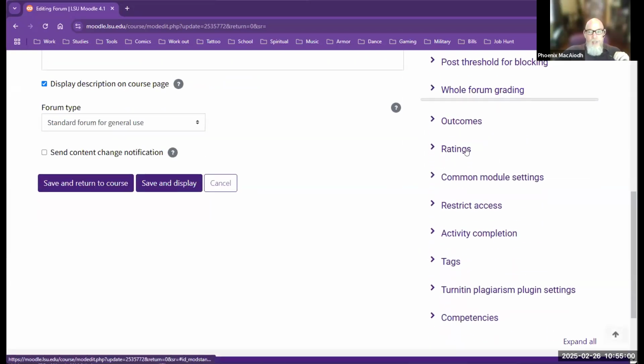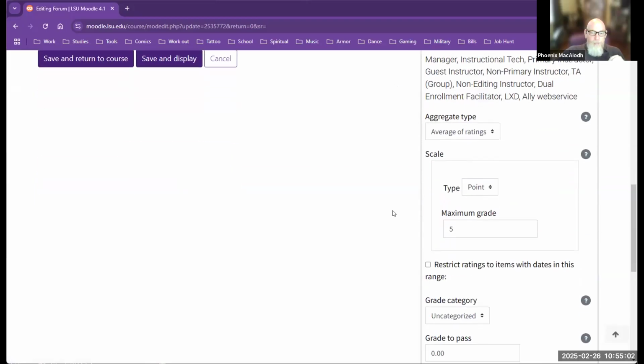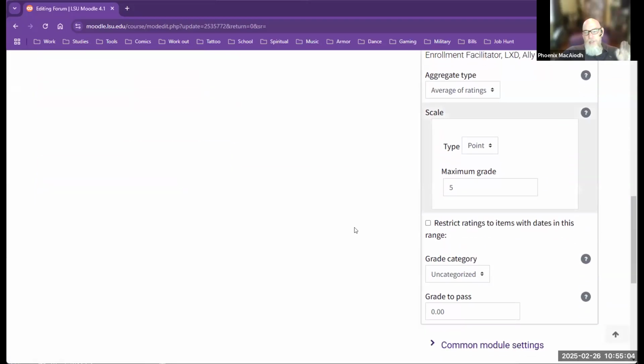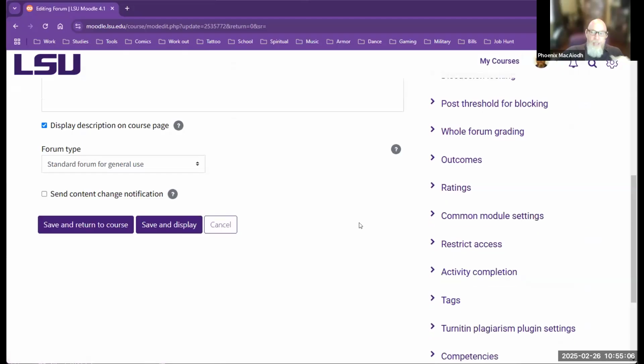The other type is ratings. Ratings, what it does is you set a maximum points. As you are reading the post, there is a drop-down menu at the bottom of the post that allows you to give the student a grade.